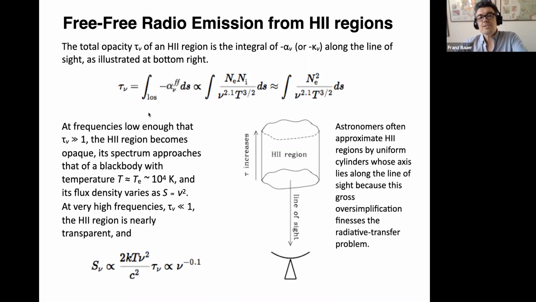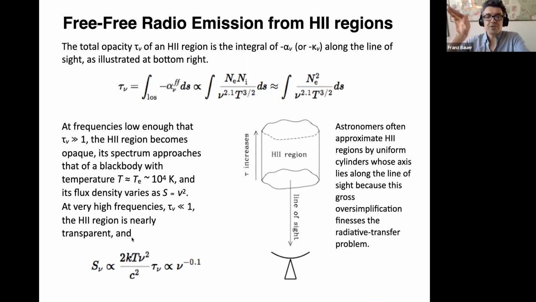So at very low frequencies, we can then estimate what the flux will be. You did this before with the Rayleigh-Jeans approximation. And so this flux will basically be the Rayleigh-Jeans formula times tau. And tau is just this. I screwed that up, but when tau is very, very large, this is optically thick. And so you end up having a very, very strong tau here.